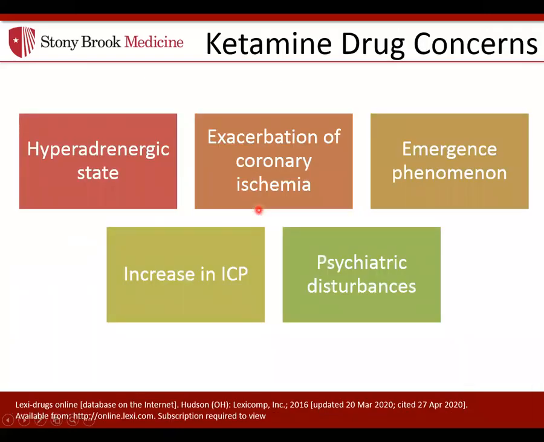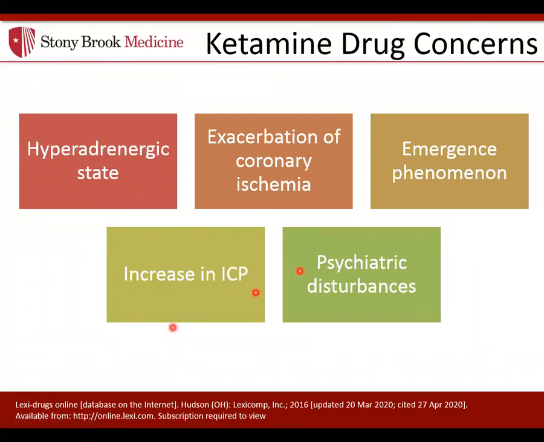All right, so the concerns. Hyperadrenergic state. Since ketamine is able to stimulate the sympathetic nervous system, it's able to cause less cardiovascular and respiratory depression, and causes high levels of norepinephrine and epinephrine, which can be good for the subset of patients who are in shock or hypotensive, but not so good for the patients who are normotensive. So secondary to this hyperadrenergic state, the elevations in heart rate might cause an increased demand of oxygen in the heart muscles. And if a patient has any underlying coronary ischemia, the increase in rate can actually exacerbate an ischemic event.